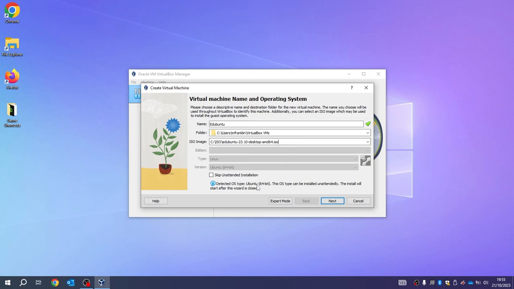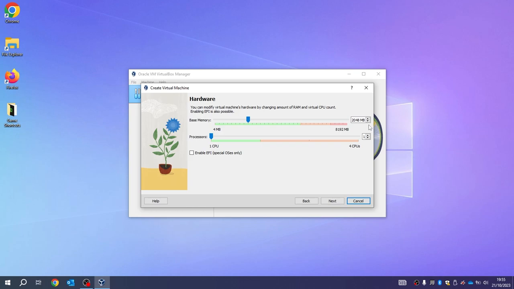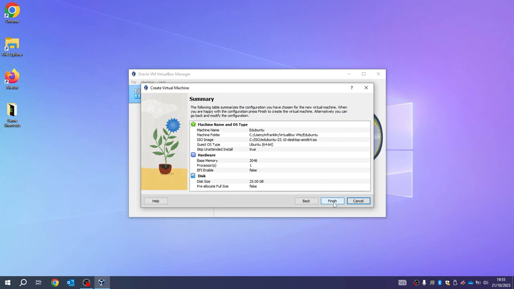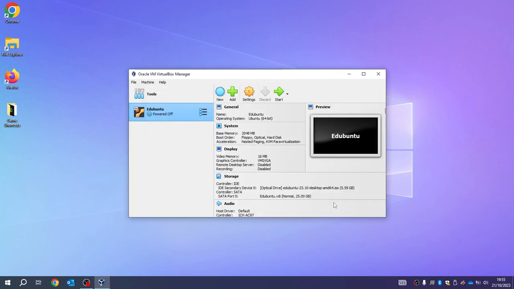Virtualbox will give you the option to complete the installation automatically. For this tutorial, I have disabled the option to show the manual installation process. You will now need to choose the amount of memory that the VM has access to. I will leave it with the default setting of 2 GB. You will also need to choose the amount of storage available to the VM. Once again, I will leave it at the default amount.